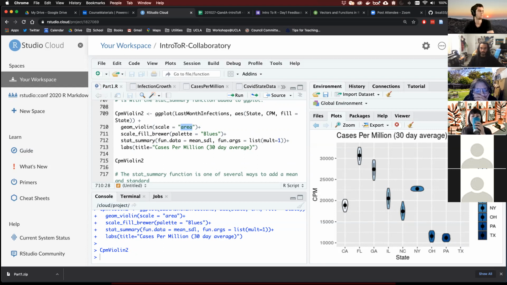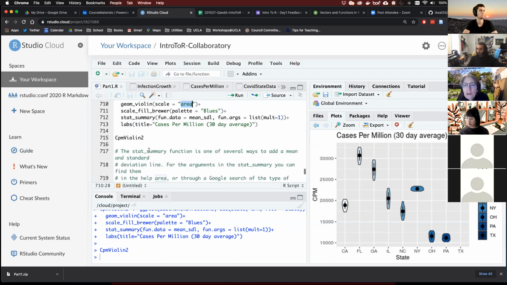And you'll see by adding a geom dot plot, it just adds a whole bunch of dots on there. There's ways to change the size of the dots and other types of customizations. If you're trying to create a dot plot, you can feel free to look up various resources online that exist.